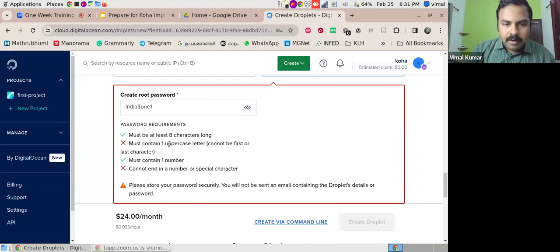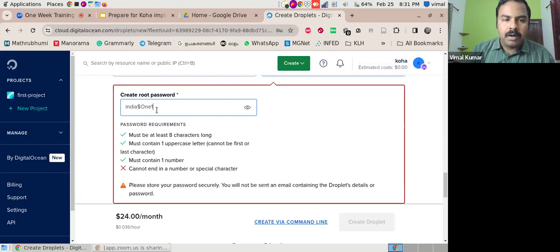Uppercase letter needed. Cannot be first or last character. Here, one. Okay, give the password.